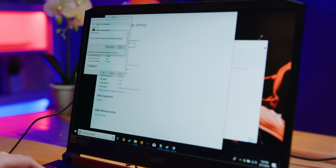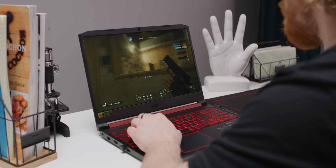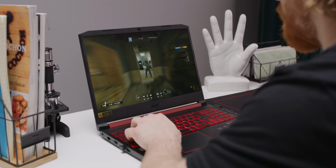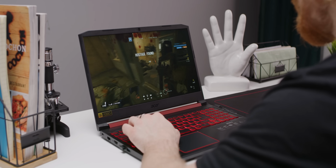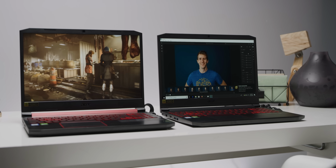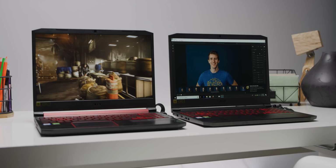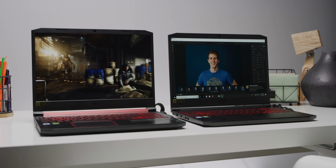Now, I don't want to guarantee that your Nitro 5 will be able to display that many frames per second. This is way beyond the official spec, and Acer could be sourcing panels from multiple vendors. But on ours, games like Overwatch or Rainbow Six Siege appear noticeably smoother for a tangible competitive advantage. Now, if you've got a mixed workload that includes some hobbyist level photo or video editing, the Nitro 7 would still be a better bet. But if you primarily plan on gaming, in our mind, the Nitro 5 is the clear choice here.